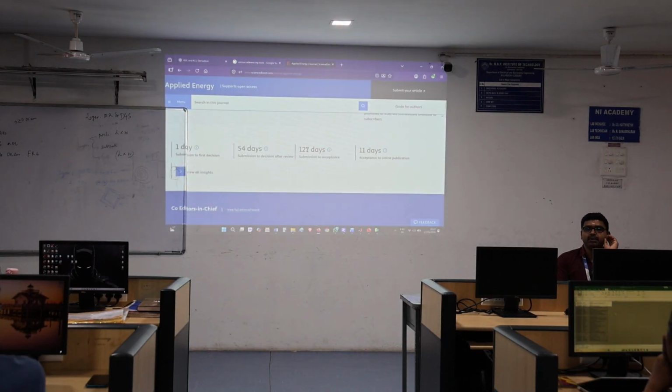I will take a minimum of 5 to 7 journals in the same manner and list out the total decision time from the first day of submission: submission to decision after first review, submission to acceptance, then online publication. You have to count all those days as a table and put it in a separate Word document.